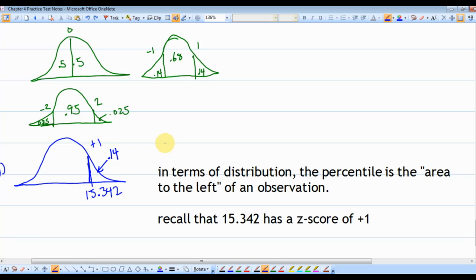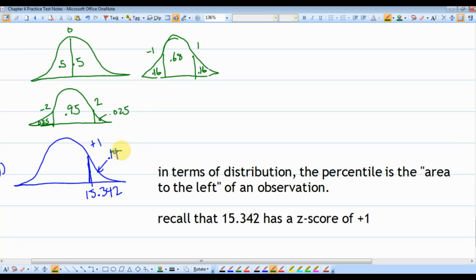Wait, you wrote down, is it 0.16? Yeah. I'm sorry, that should be 0.16. You're right. Let me erase that with the eraser. So sorry. You would think I'd have that memorized, but I actually just use my calculator most of the time.